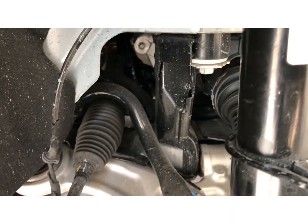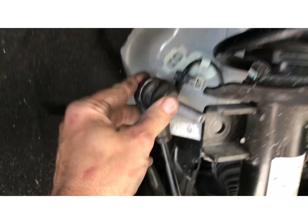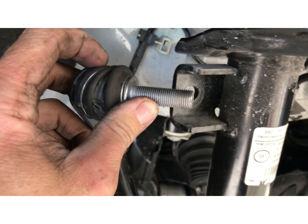Standby. Alright, so I just tried to put the sway bar bracket on, but see, it's still too tall. It's all the way drooped out. I need to go take it off the other side first.